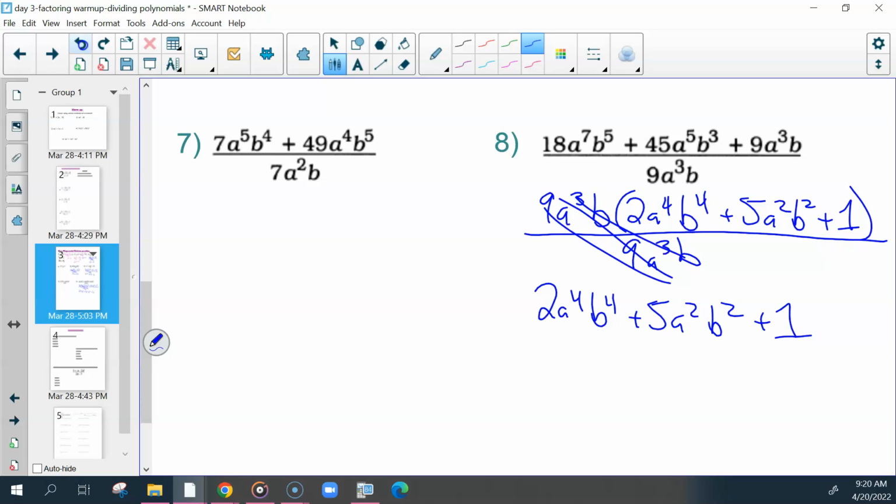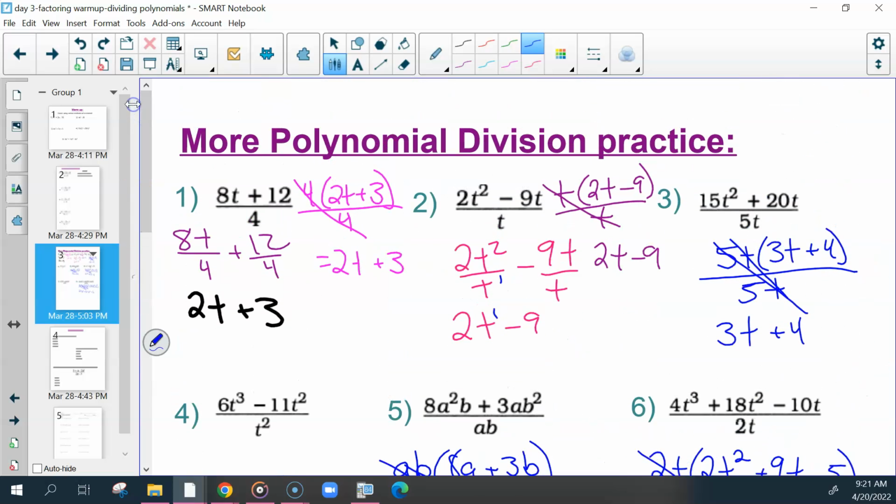How do we feel about dividing polynomials by a monomial, by a single term? Good, thumbs up, okay, sideways, down, not good. Okay. Now we're going to take that concept and do a little bit more with it. Yes. So for negative 9t, why isn't it plus negative 9 at the top being divided? Because it was already negative, so we wouldn't change it. If we took out a negative, then it would change.